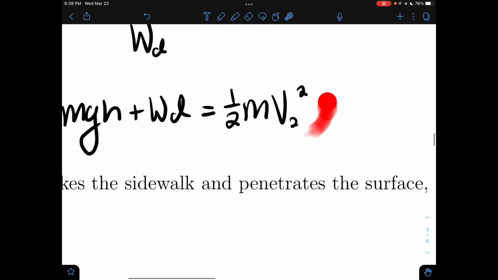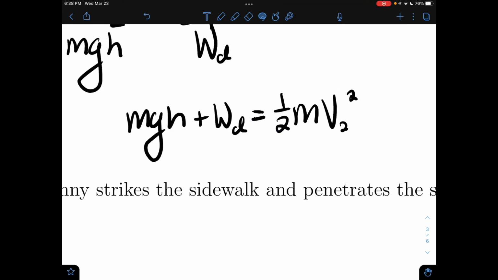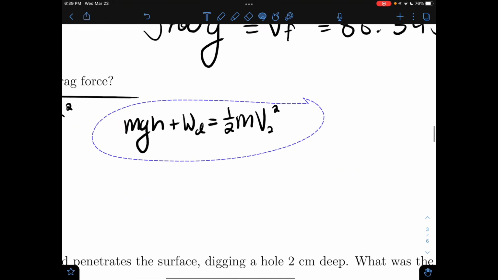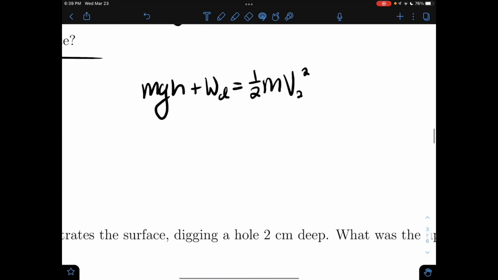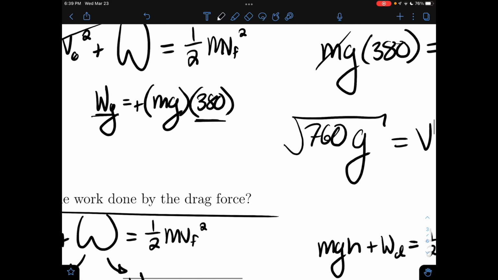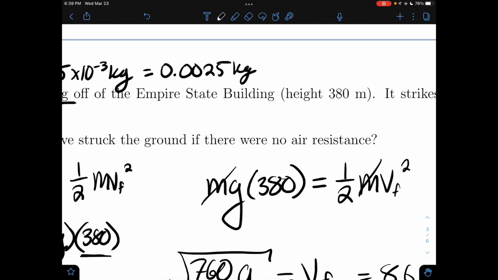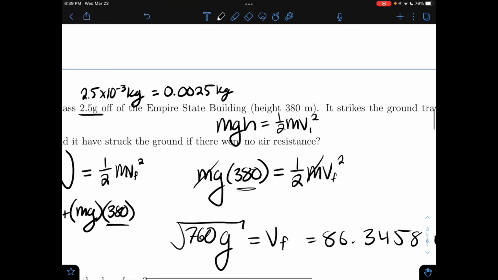So I know this, I know the mass, I know my g, I know my h, and I'm solving, sorry, that's a subscript, not a second letter. Now, I'm just solving for this. So it's one equation, one unknown. But there's another way to look at this, and I'm going to just bring that up real quick, right? Remember, there's multiple ways to solve systems of equations in algebra. If I'm looking at this, I'm going to pull my equation from before. Right? If I say from before, if I have no air resistance, I'm going to say mgh, again, I'm just using h for that, equals 1/2 m, and I'm going to call this v1 squared.